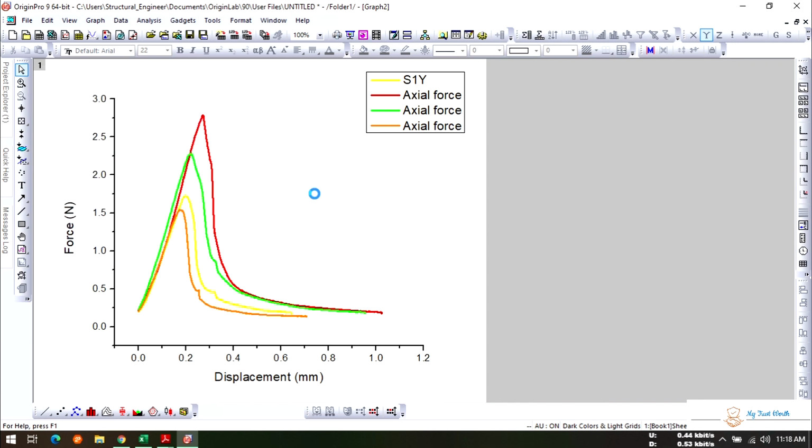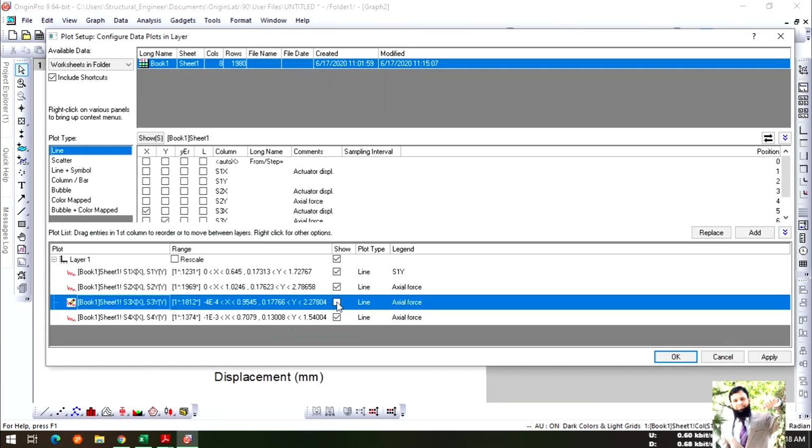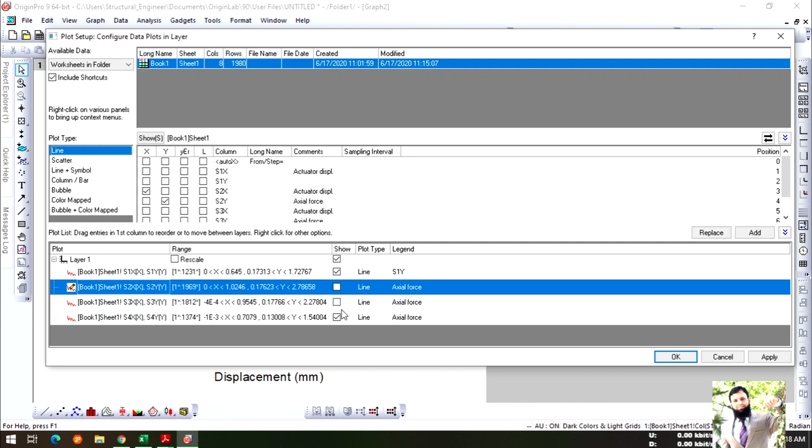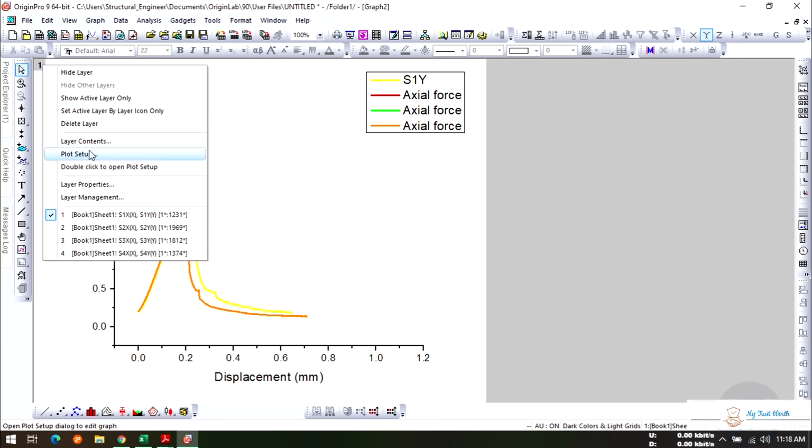Plot setup. This is what is available, and okay, here you can disable some lines if you are not interested in them. Apply it, and just look at it. 2 layers have been disabled.